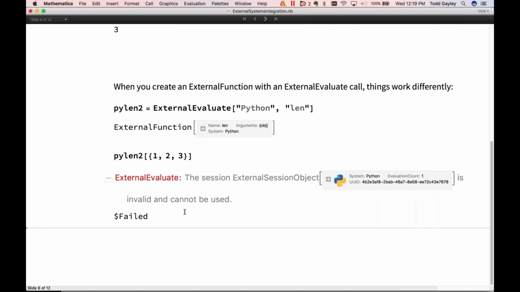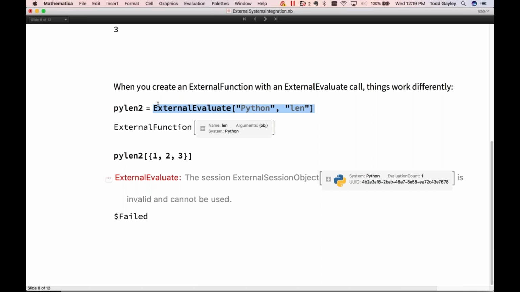The problem, and I'm explaining this to you, we're going to change this behavior, but you have to know it now, is that when you call external evaluate, when I make this call, that creates a Python session, starts one fresh, and kills it at the end. It's a one-shot thing. External evaluate is a one-shot thing.